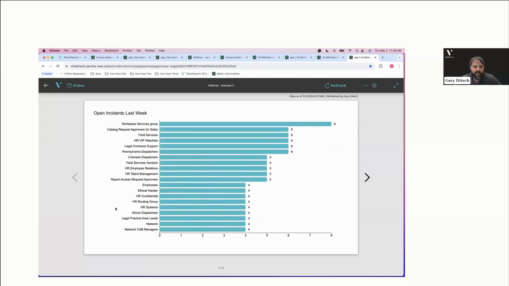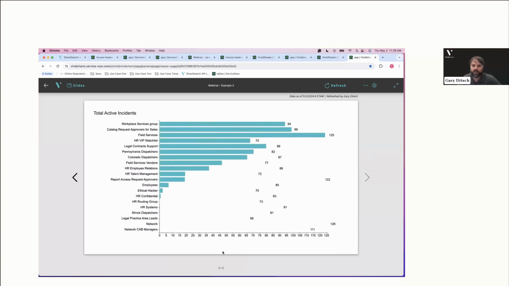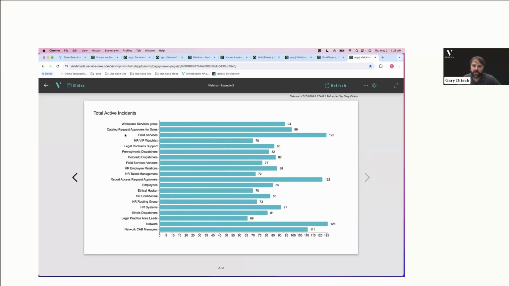Yeah, and I want to take this a step further, right? So you may be okay with that tabular data, but maybe you need a report. And so this is where VividCharts becomes the back half of the powerhouse of the situation. Here's a chart built from that list that we saw, based on the number of open instances per week. And then, like all of our things in VividCharts, we can chart out here's the total active incidents for each of those top 20 working groups we had.